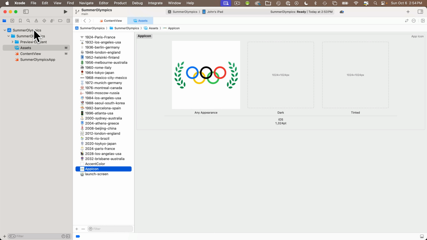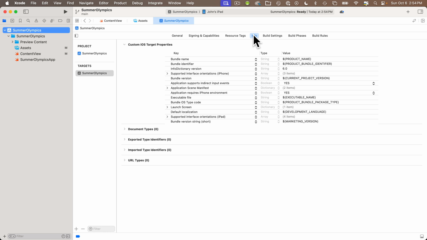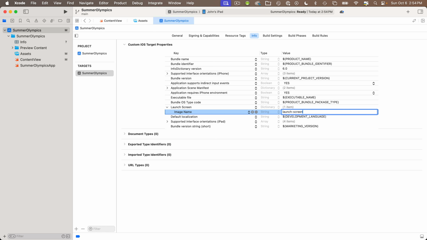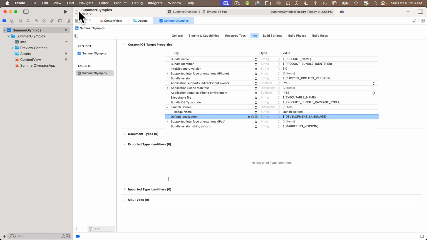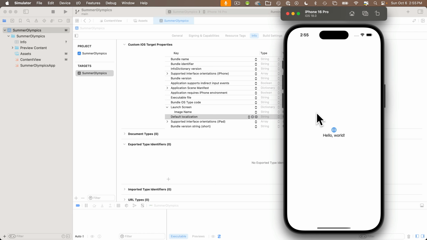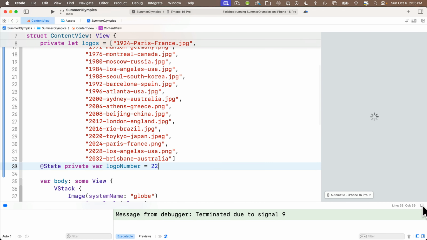So we're going to click on the top project file in our project navigator, then click on info and the different options. This is called the info plist, and if I click to expose launch screen, I can click on the plus sign here, select image name. My launch screen's name is launch-screen. And I'll make sure I'm building on the most current version of iPhone when I'm recording this. Click on the play button. I can see the simulator shows this nice Olympic logos launch screen. First time you launch your app, your launch screen will linger a little bit more than usual. Now we've got nothing in our app, but if we click on the home button, we can see we've got this nice Olympic logo for our icon. Nice. Let's quit out of the simulator and get into our content view and start to code.